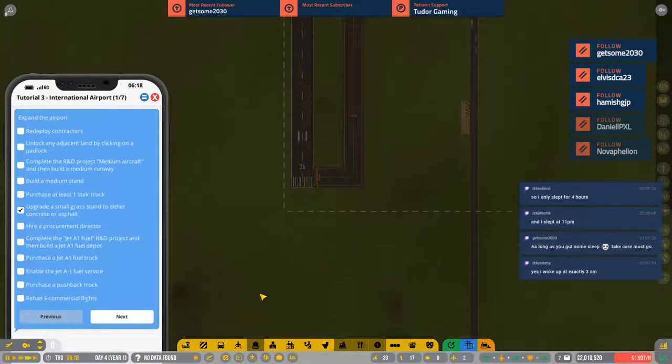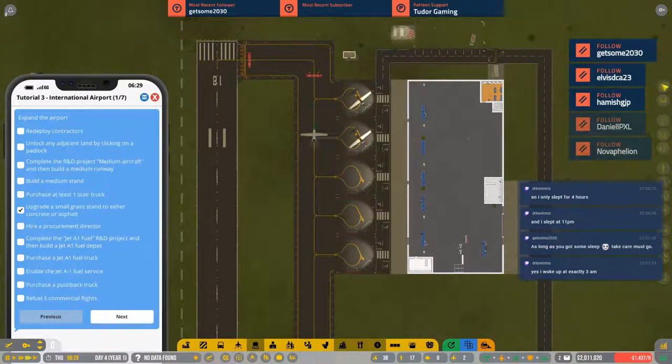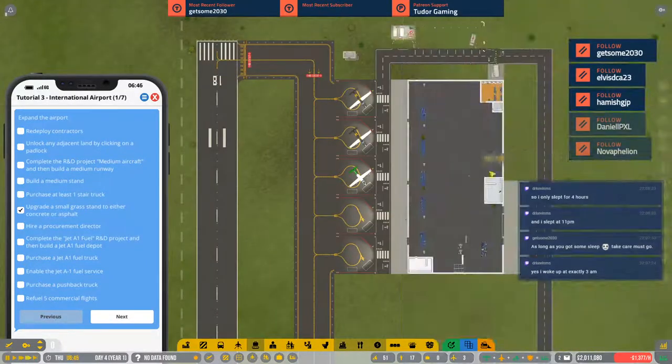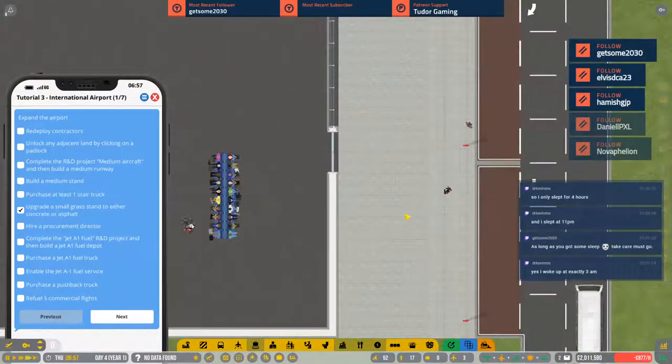Right, so that's all good. I like that. So I kind of just have to keep going. How's our project going? 82%, lovely. 83%, that's lovely. That's going to be finishing very, very soon.